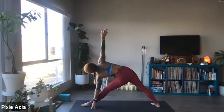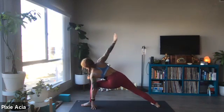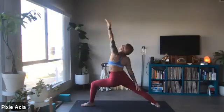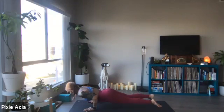Go ahead, now take a look at that big toe. Bend the left leg deeply. Inhale, bring yourself back up to Virabhadrasana 2. Flip your front palm, inhale, reach up and back. And then exhale, take your hands to the mat. Step back to plank. Slowly lower through your chaturanga.